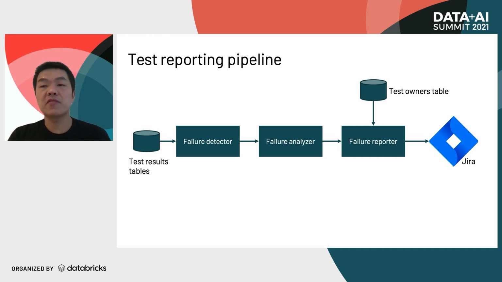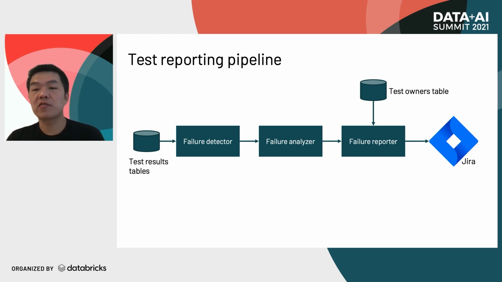Finally, the analyzed failures will get passed to a failure reporter. Failure reporter will turn the analyzed failure into our internal abstraction of a Jira ticket based on the failure type, with the guide of the task owners table. Then failure reporter will send the reports to Jira. And here, you'll probably have a question about how we know what failures have been reported. For this data pipeline, we have 2 mechanisms to help us avoid sending duplicates. First, when we report a task failure to Jira, we will query Jira to see whether the same task suite of the same build has been reported.